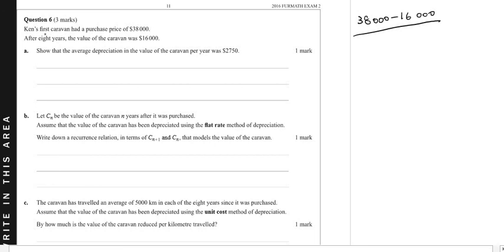That is how much it has depreciated in total. And the depreciation happens over 8 years, so we need to divide that by 8. Once you carry that out, you will find that it equals 2,750. So you need to write down the equation over here. When we ask you to prove something, you will always include the equation. So don't just write the answer there.